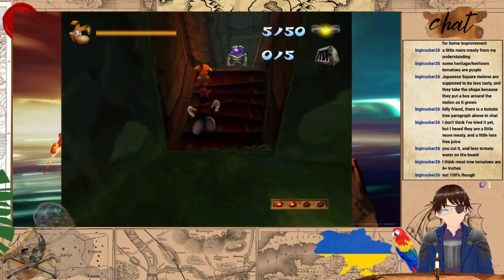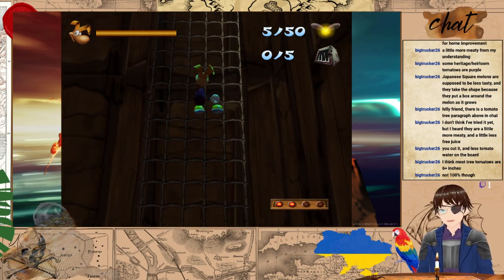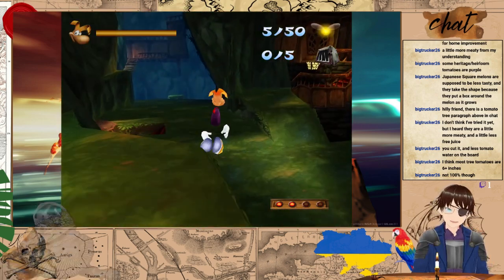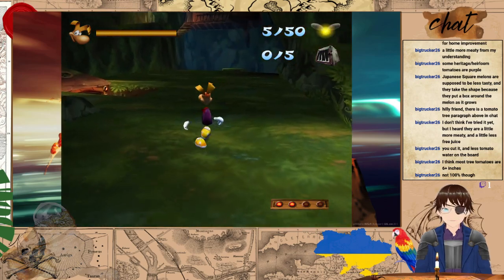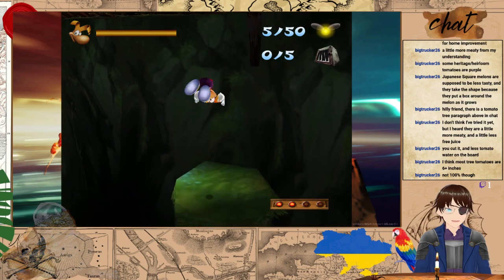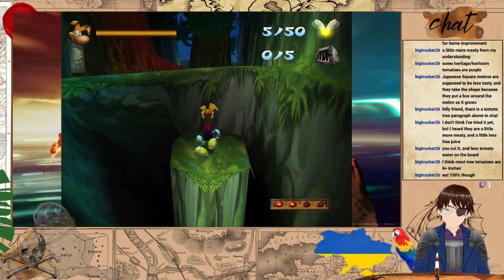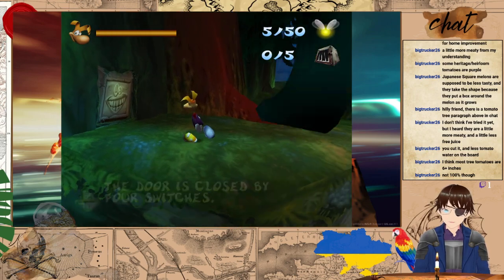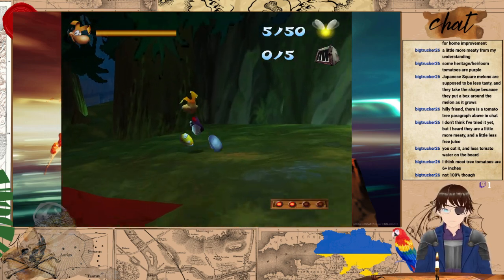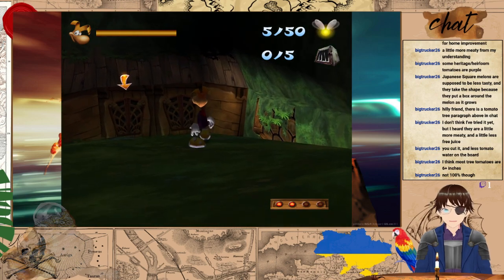There we go. Now we can just use Plum Face as a platform again. So mean. Okay, two down, two to go. And they'll have to be somewhere around here, I'm guessing. Hello, Murphy. The door is closed by 4 switches. Yeah, we already guessed that by the fact that we have 4 lights in the lower right corner.